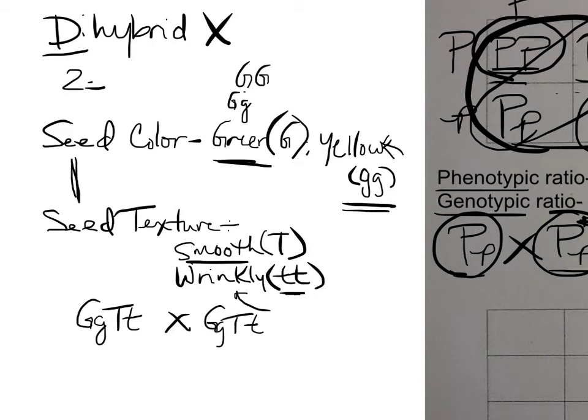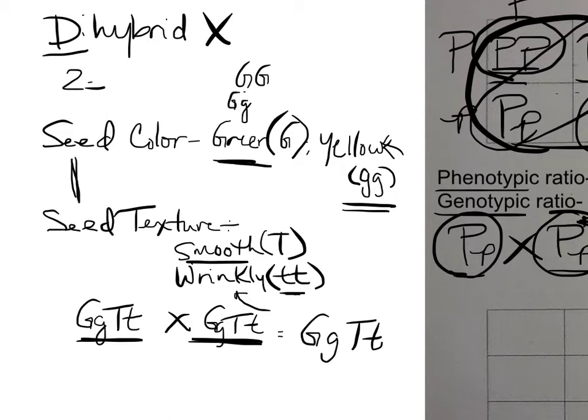Now, how are we going to set up our Punnett square? Because this would not work if we were trying to cram all of this into every single box. That's not going to work. So we're just going to use one, since they both have the same genotype. We're just going to use one set of alleles to represent both. So this is kind of the trick. I'm going to write this over here. So we have G, g, big T, little t.